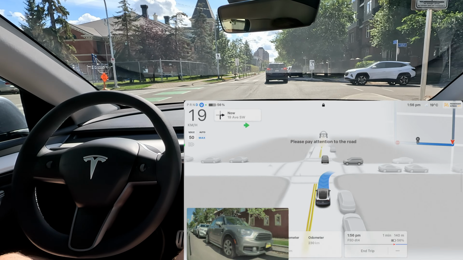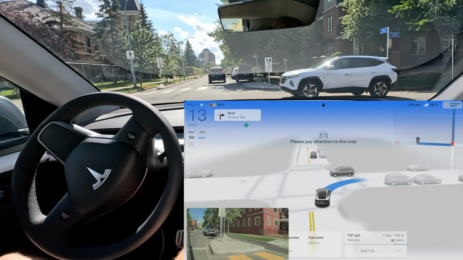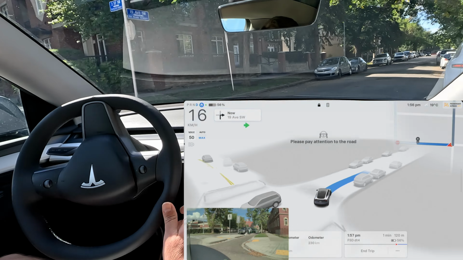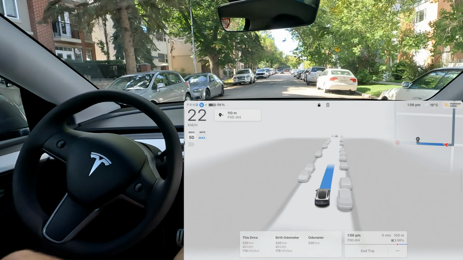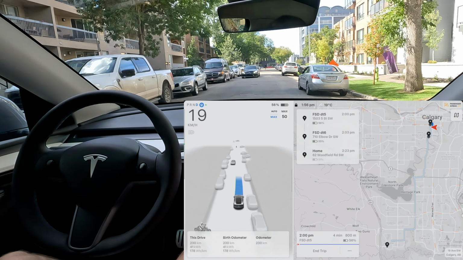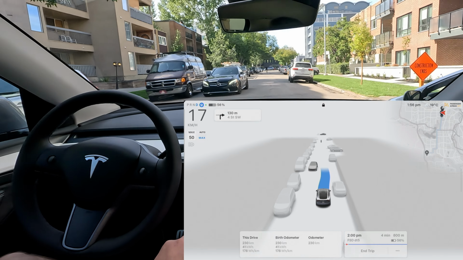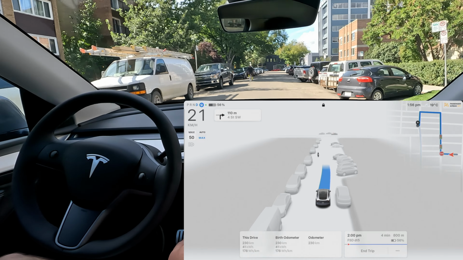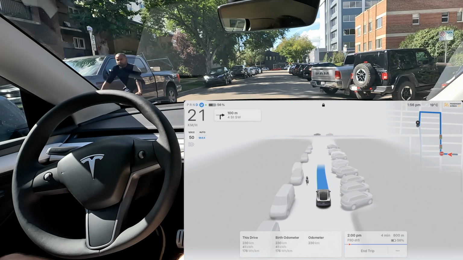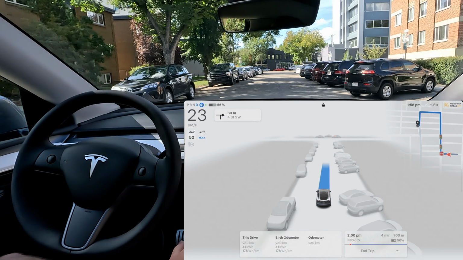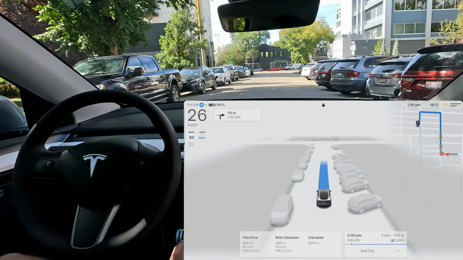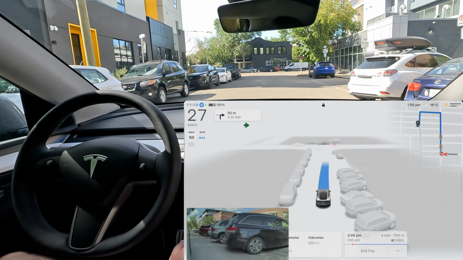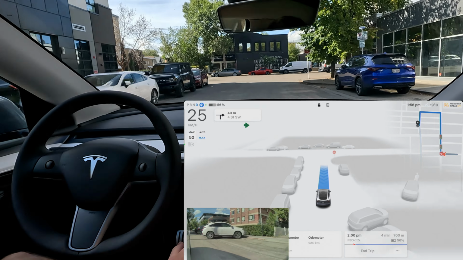Okay, so it's going to do a right turn over here. It's telling me to pay attention to the road. That's a nice looking Porsche. What I'm going to do is remove that waypoint over here. And this is a nice tight squeeze over here next to a car. We've seen previous versions do this very nicely as well. There's a cyclist next to us. This is very good. It's doing very well. I'm happy with this performance, to be honest.